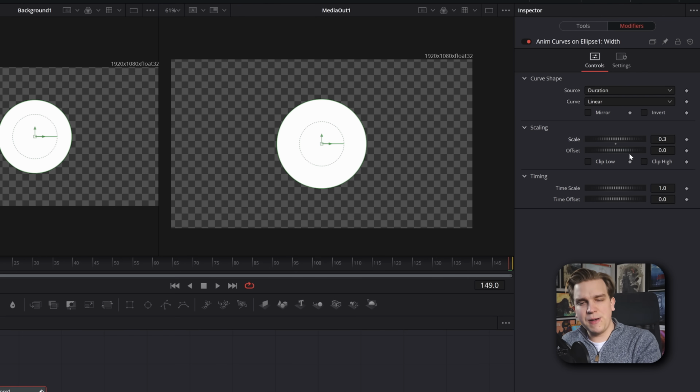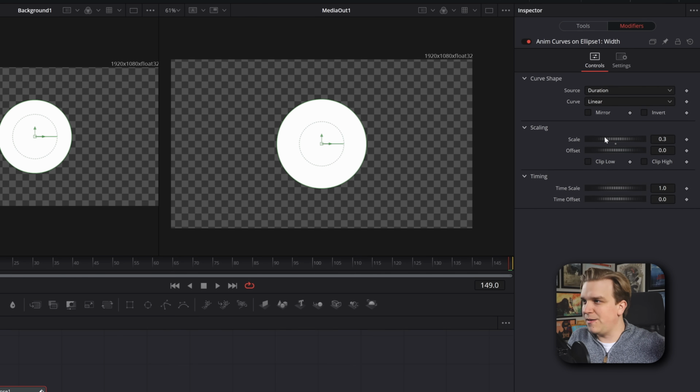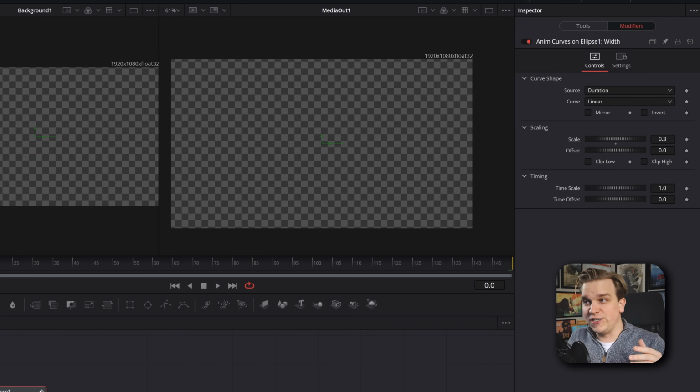This is especially powerful if you are building presets and you go through the whole publishing system for that, because this scale option is what you actually want to give the end user control over in their custom preset. You can't point them to this width parameter anymore because that is being acted upon by this modifier, and if they were to change this, it would start messing up things. But if you give them this scale option, then it will retain any animation, but it will just animate to the point that they control.